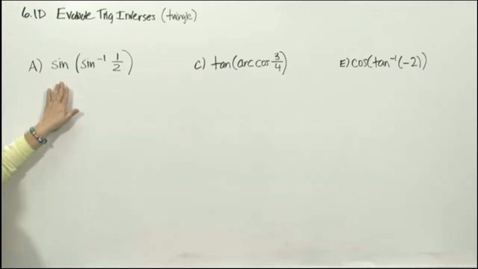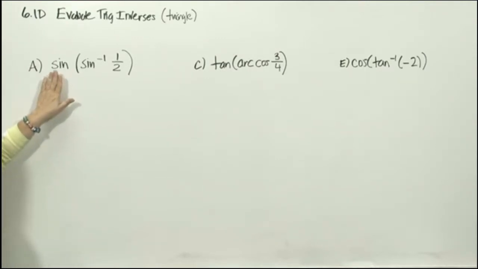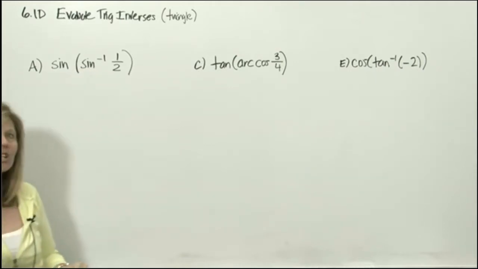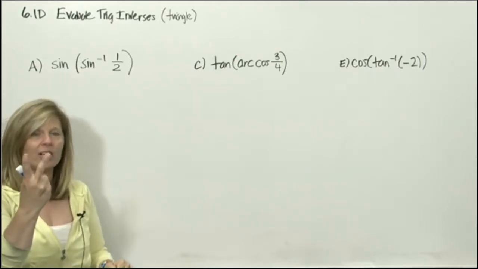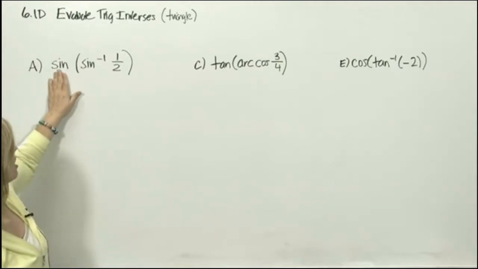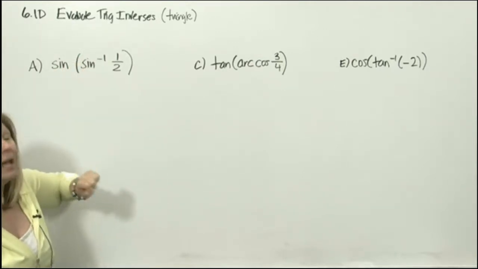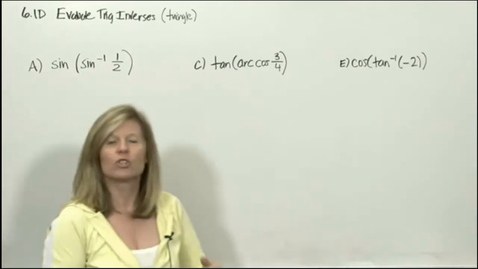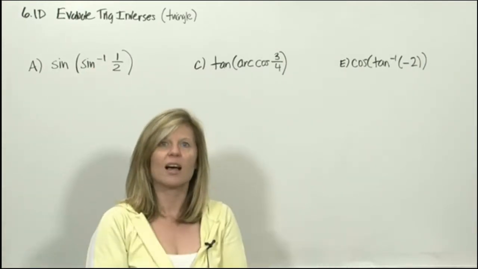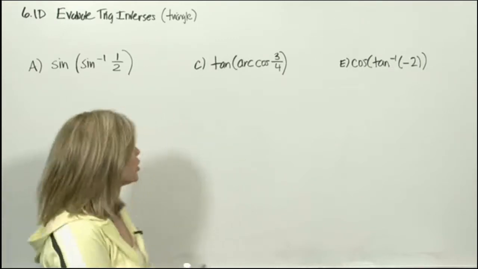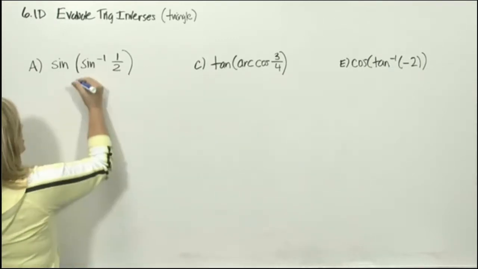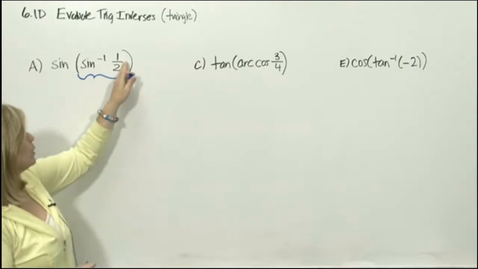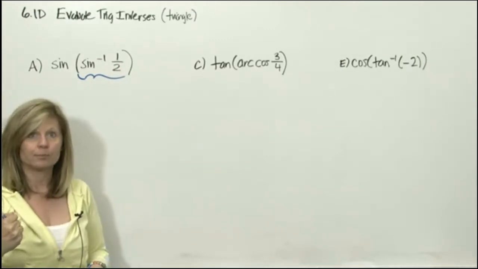If you read this expression, it is asking you to do the sine of the sine inverse of a half. So it's asking you 2 things, 2 operations. It's asking you to get me the sine value of what's here, and then inside it's asking you to give me the sine inverse value of what's here. Well, just like in math, we always do what's inside the parentheses first. So if we start on the inside, this is a trig inverse. And a trig inverse means I'm giving you a number, you give me an angle.